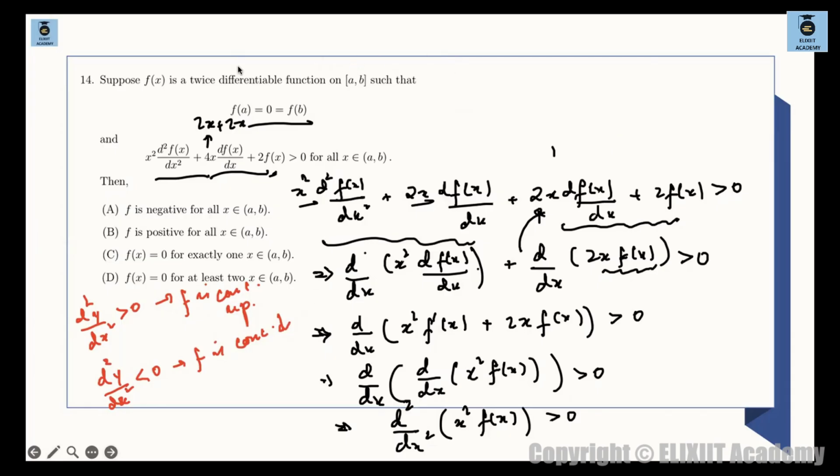up माने ये concave up, y is equal to x square वाला होता है ना, y is equal to x square is concave up, and concave down माने ये downwards, concave down, ठीक है। So whenever d2 of dx2 of some quantity is greater than 0, this simply means x square fx will be concave up, ठीक है। So what we can conclude from here, this is a very important fundamental as well as important concept that whenever the double derivative is positive or the double derivative is less than zero, माने function is concave up और function is concave down.